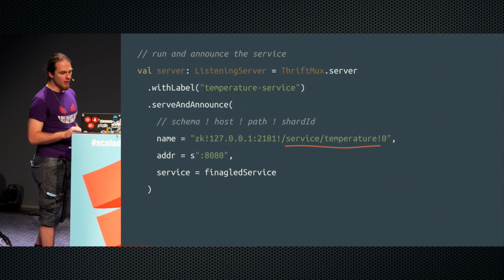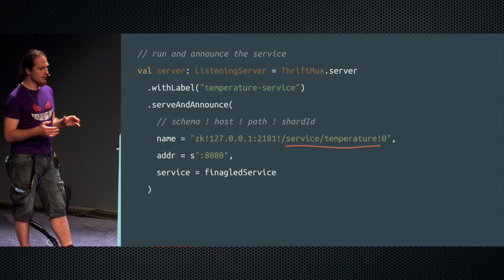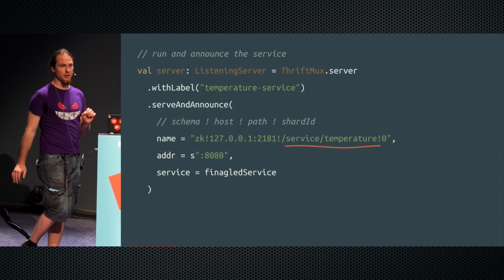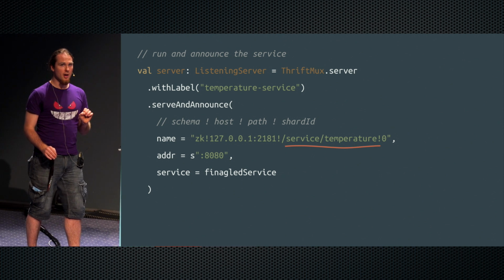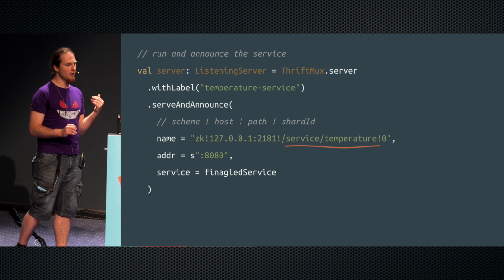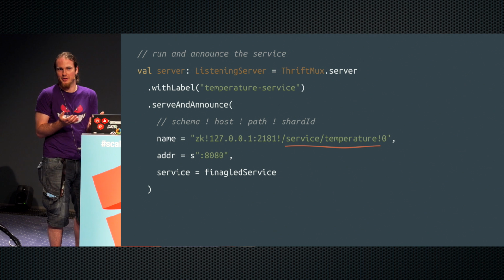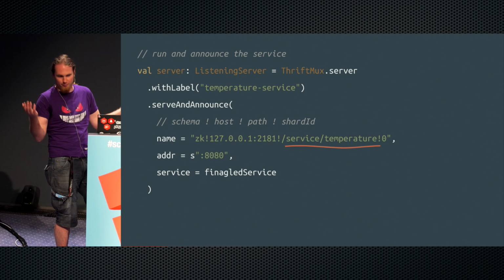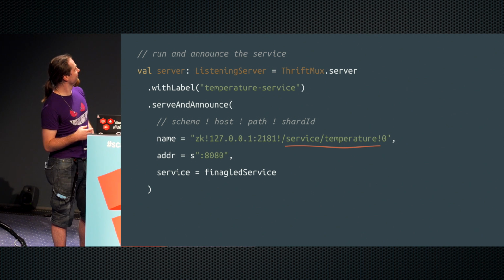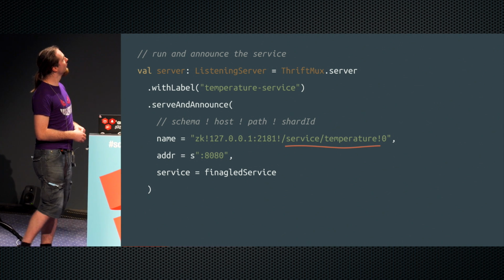And then, in the end, there's a shard ID. And for me, it's still, I don't know what it's for. The documentation just states it's used internally by very few services in our infrastructure. So I think the person who wrote the documentation doesn't know it either, because it's just an artifact somebody added at some point. So yeah, when I figure out what this is for, I will let you know.